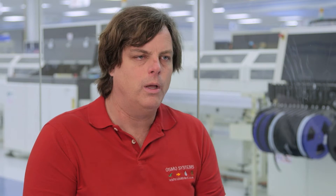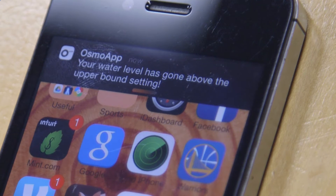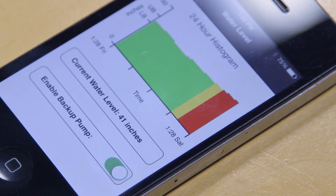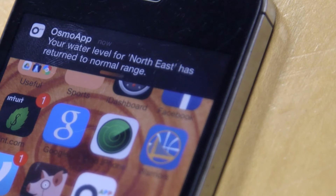Every 15 minutes the Osmobot will take these seven sensor readings and upload them wirelessly to the cloud. Instead of including an expensive LCD screen on the unit — meaning you'd have to be physically present to get a reading — we developed a mobile app. That way, say if your system overflows while you're in the office shooting the Kickstarter video, you'd know. Paul has built in an emergency backup pump, and by plugging that pump into the optional Osmobot power strip, he can now engage that pump from his smartphone. Once the water level gets down to where he's comfortable, he gets a notification on the Osmo app to turn off the pump.